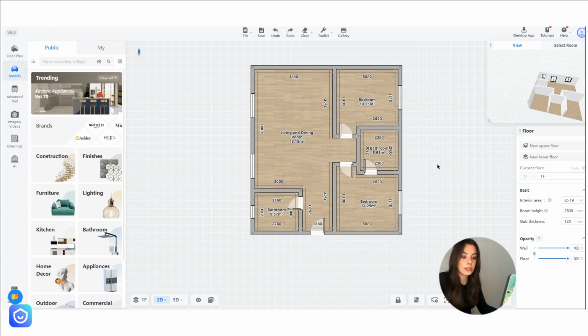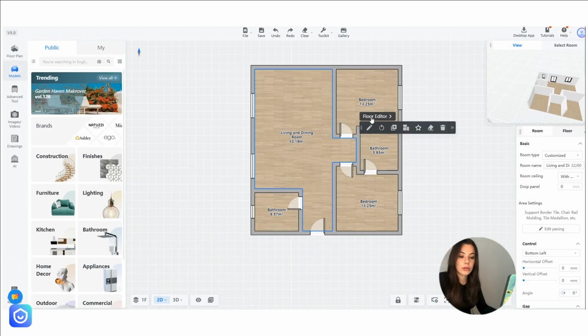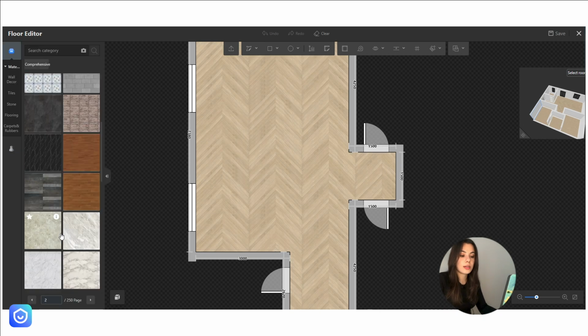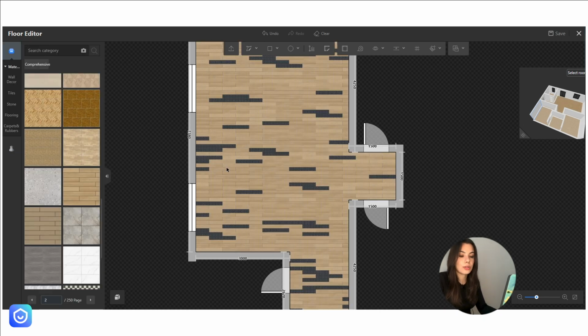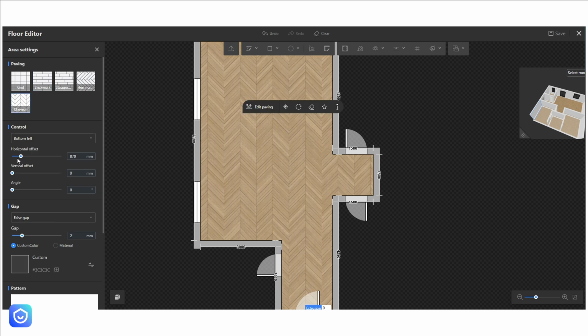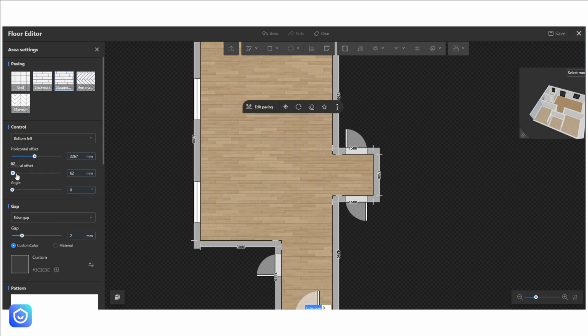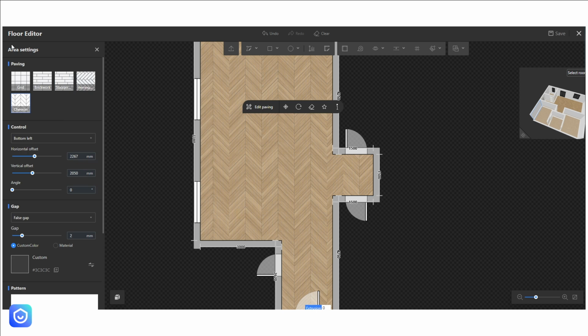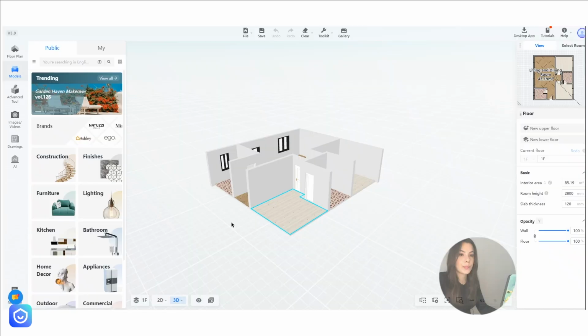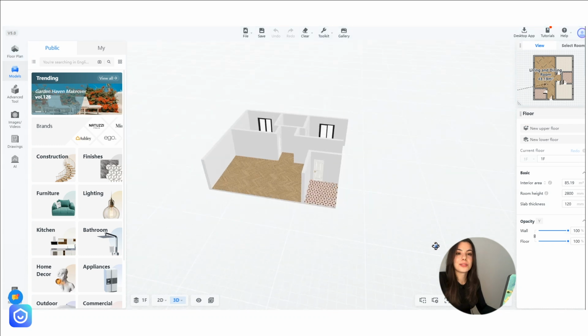To change the material of the floor, you click the floor and the floor editor opens. Now you can select the material you want and arrange its values. Okay, this is how our model looks.